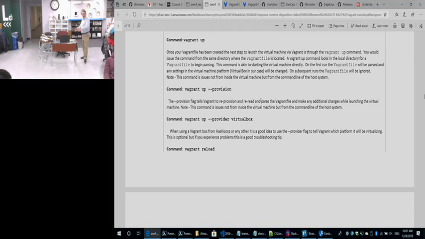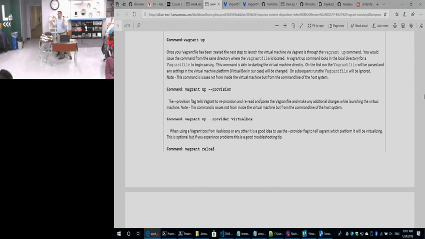So vagrant up will start it. You can also do vagrant up --provision. This is important because if you change the Vagrantfile after the first boot, the system does not reread it. You have to force it to say, hey, I made a change. Reprocess that, right? There is a provider option because sometimes, if you're using Hyper-V for instance, you can say, by the way, it's a little bit different networking, Hyper-V, right?